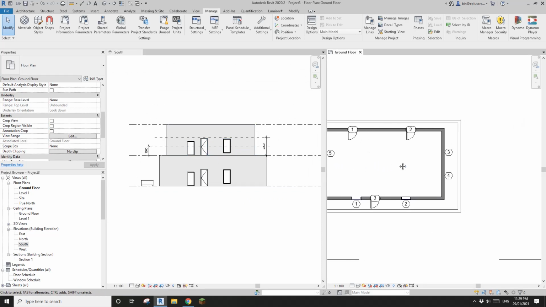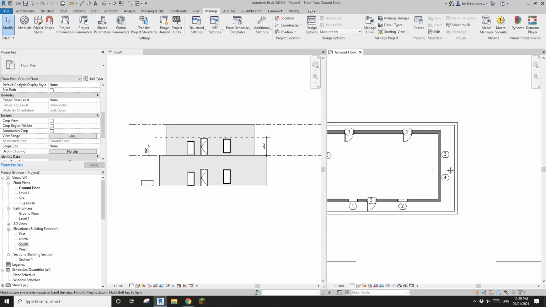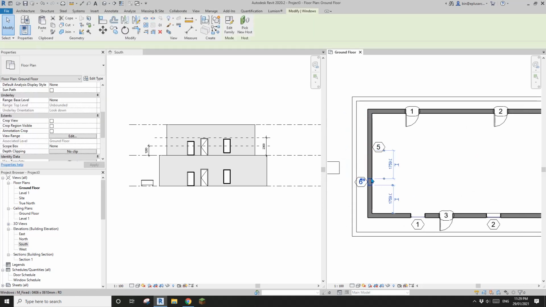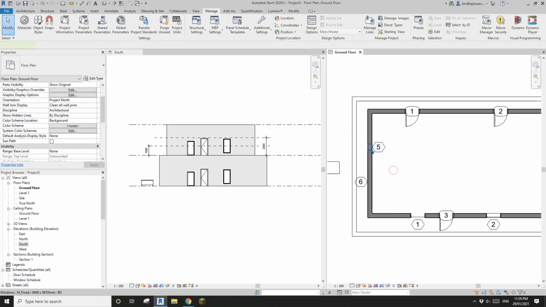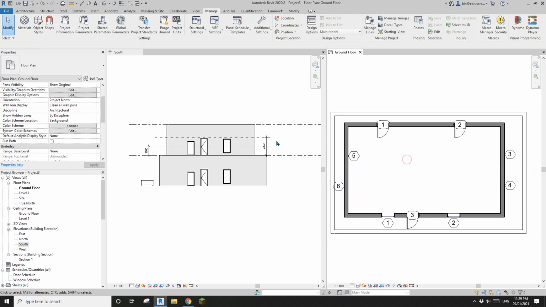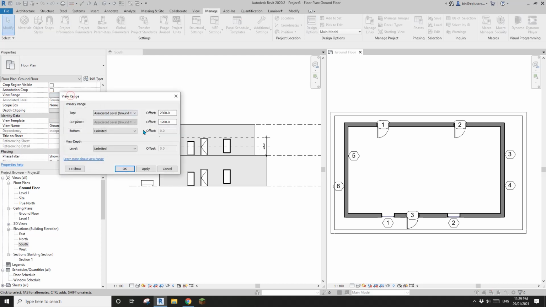Now let's come back here. Previously we added some windows there, so you can see they are there. To be able to see them, some people might think, let's just change this to a higher level where you can cut all of them, but I don't recommend you do it.